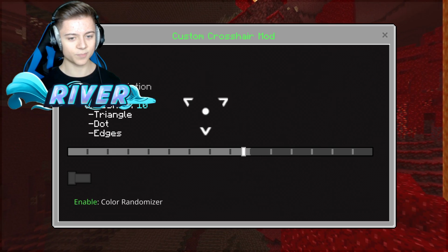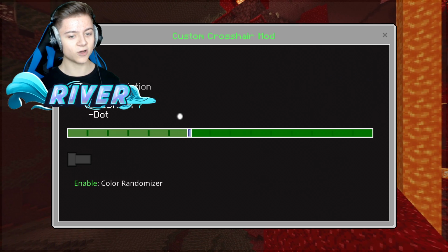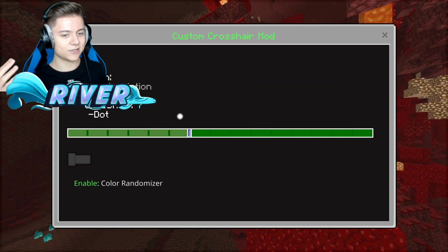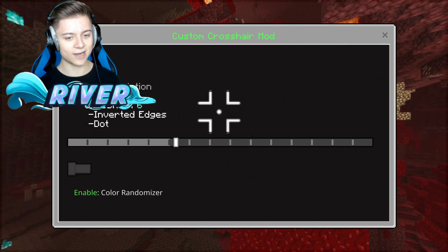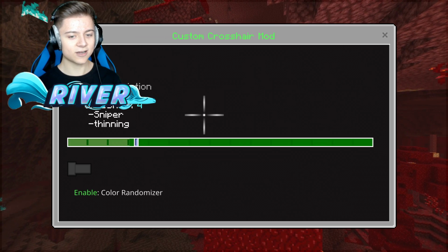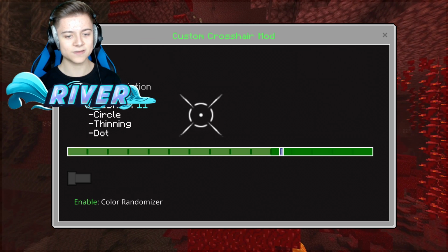Once again though, there's a bunch of insane crosshairs in here guys. Oh, that dot, bro, I kind of like that dot. You guys know I really like minimalistic packs, and I don't like to have a giant thing in the middle of my screen, so I might honestly just go with that one. That's also pretty crazy though. But yeah guys, overall, all the ones I've checked out so far are pretty crazy. So let me know what you guys think in the comment section down below.